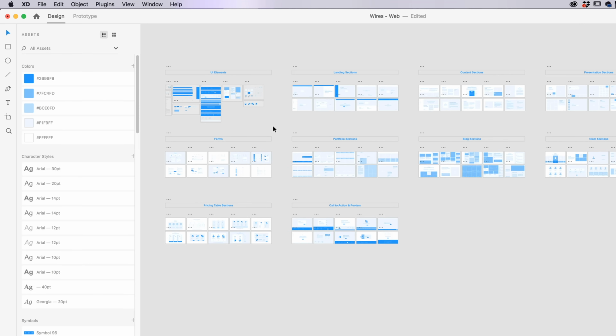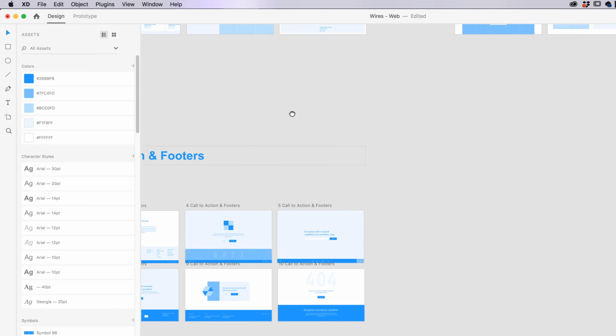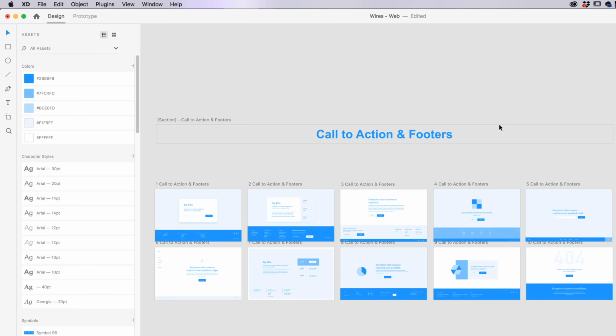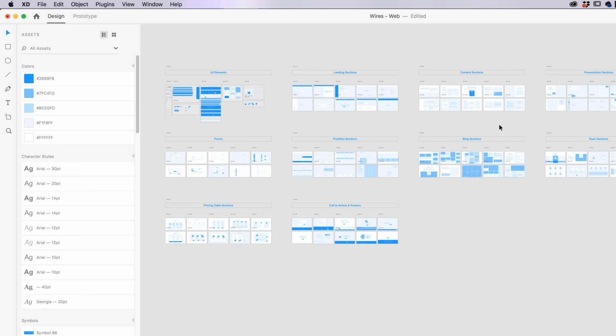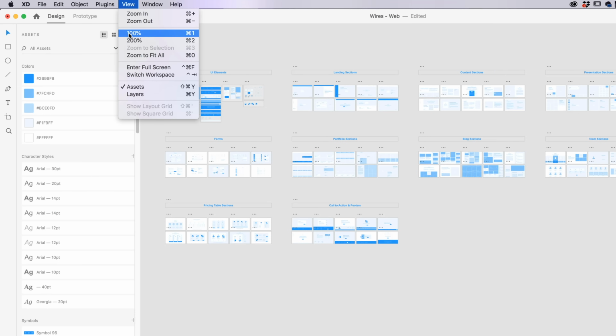A couple of other navigation shortcuts that we need to learn. Remember we've zoomed in and out. That was fine. So I zoom in, and I'm in nice and close. If I want to come all the way back to see all my artboards, you hold Command 0 on your keyboard, that's on a Mac, and Control 0 on a PC. The other two handy navigation shortcuts you can use in here are Command 1 and Command 3.